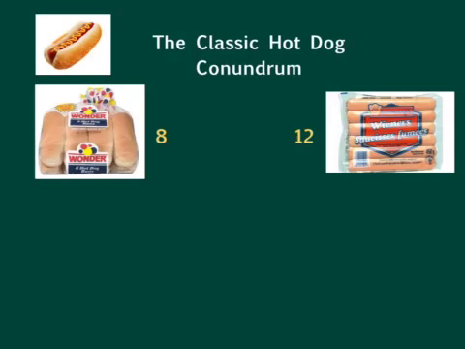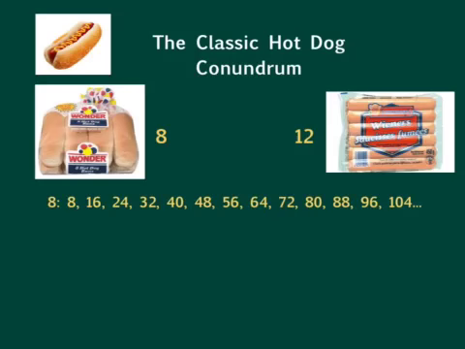Essentially, we're looking for common multiples of 8 and 12, and specifically, we want the one that is closest to 100. Now, you could plan on using a list to find out all of these multiples, or you could use a hundreds chart. Since this problem involves counting by 8 and 12 to 100, I think a number line will take up a lot of space. So I think I'll use the list or the hundreds chart.